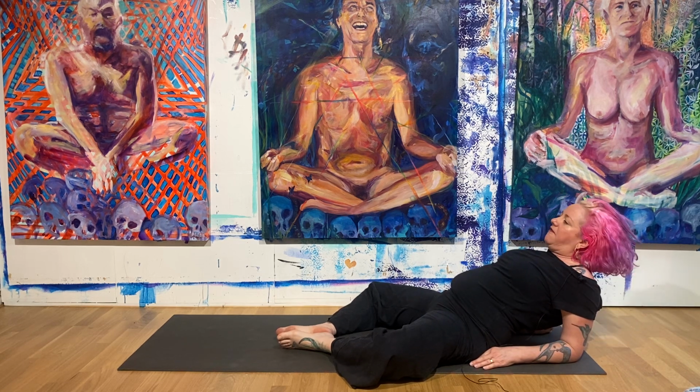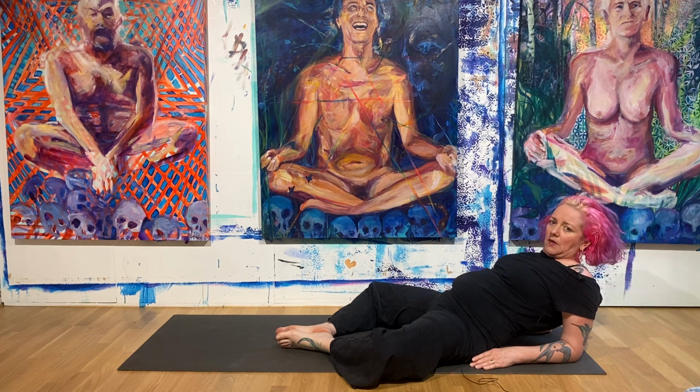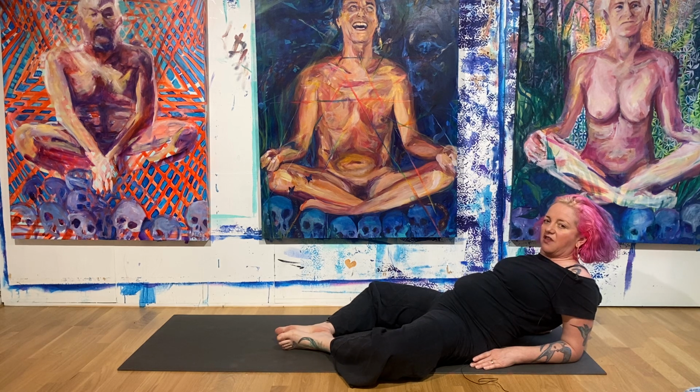And then if it's not aggressive for you, if it's not too much sensation, just drop your head back and feel your head dropping towards the ground. We stay this way for about halfway of the pose, and then we take the upper body to the ground. If you need to do so before I cue you to, feel free. We're aiming for the half-half, so about 2.5 minutes like this.